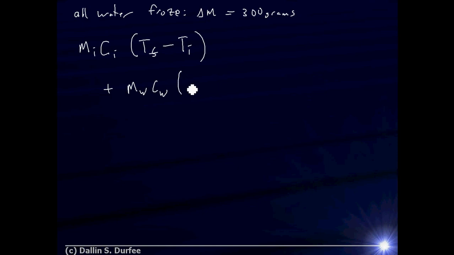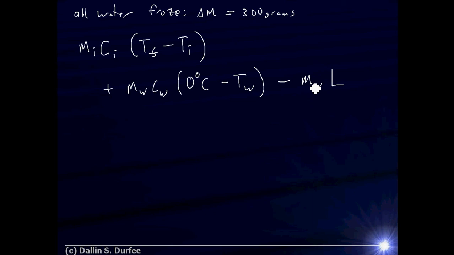First, I've got to get the water down to 0 degrees C before I can freeze it. So final temperature 0 degrees C minus the initial temperature of the water. So that's the heat that flows into the water to cool it to 0 degrees C, and it will be negative because really cooling the water to 0 degrees C means heat flowing out of it, right? So it's a negative heat flowing in. And then I'm going to have some more negative heat flow in. Heat's going to flow out as I freeze all of the water, all right? And this is how much heat, without the minus sign, flows out to freeze the water. With the minus sign, that negative amount of heat flows into the water to freeze the ice.